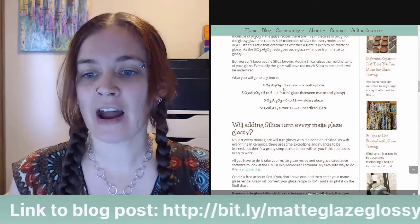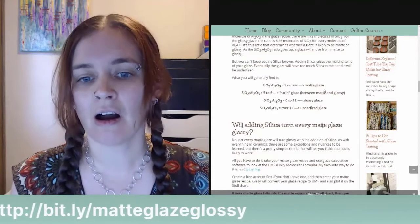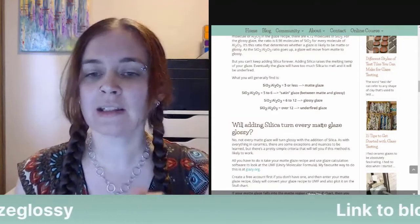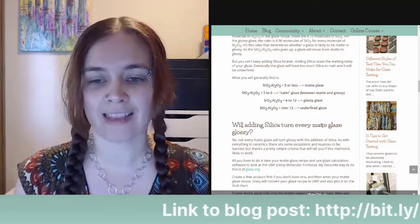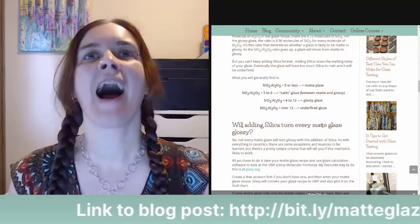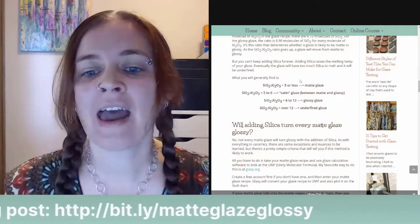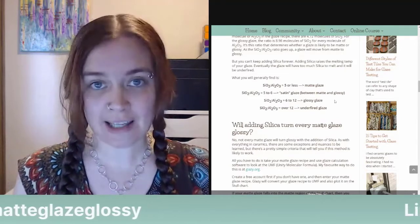So if it is 5 or less, you're going to be in the matte glaze region on the Stull chart. If your silica to alumina ratio is between 5 and 6, that's generally the satin glaze region. So satin is kind of in between matte and glossy. And then from 6 to 12, you're in the glossy glaze region.